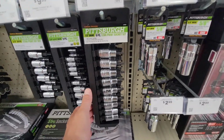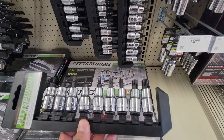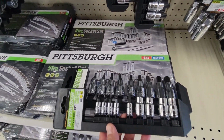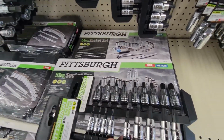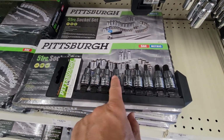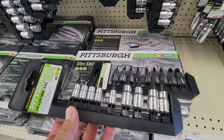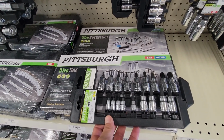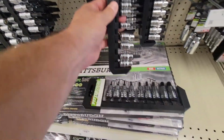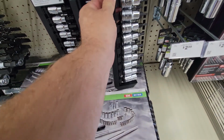Here we go, right here. Got it right here. So here's a full size that goes all the way up to T50 or T60, or this one. You could actually go with either one of them, as long as you get up to, does that go to T50? Yeah, so you're probably pretty good on either one, but for $2 more, I would buy the, well, no, those actually start all high, and you need some of the smaller ones, T20. Realistically, that kind of sucks, but you would probably get by with everything you need with this one right here. So $10 on that would probably cover everything you need. Yep. So $10 there.